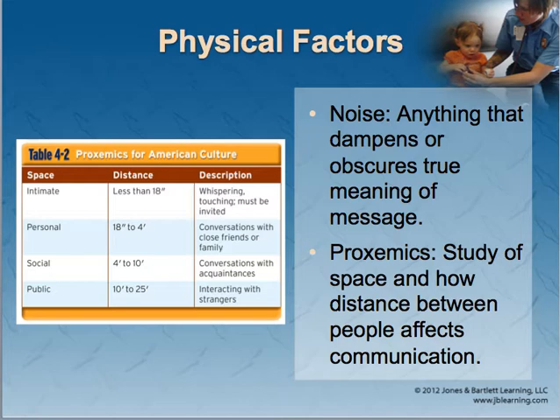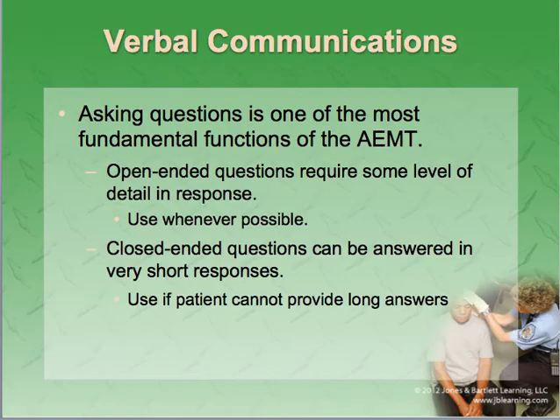Proxemics is the study of space and how distance between people affects communication. You don't want to be right on top of someone, but you don't want to be on the other side of the room. You need to be at a comfortable distance when communicating with the patient so that they know they are the focus, that you're there to take care of them, and they can build a little bit of trust in you. And whenever you get that trust, then you can get more information and you can more effectively treat them.